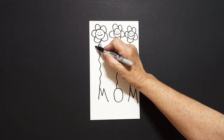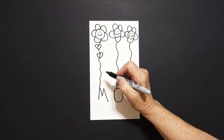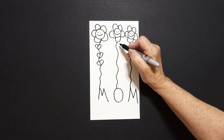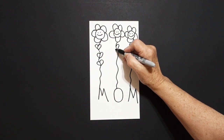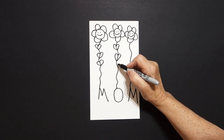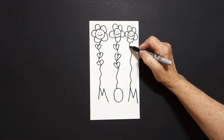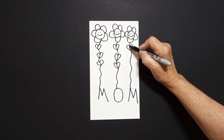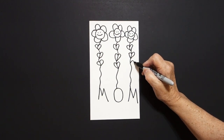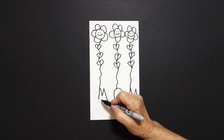We're going to draw curve line, connect. Curve line, connect. Curve line, connect. Come to the second one. Curve line, connect. Curve line, connect. Curve line, connect. One more. Curve line, connect. Curve line, connect. Curve line, connect. Now I come down to my letter M.